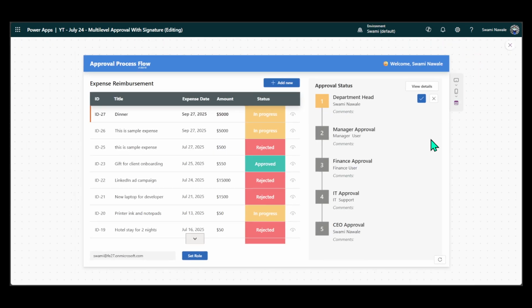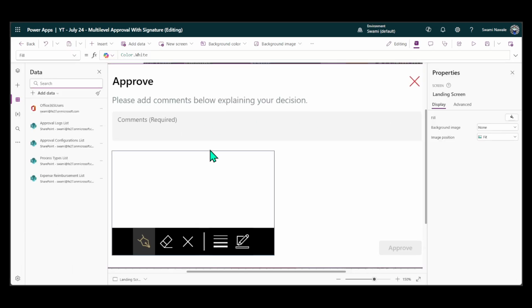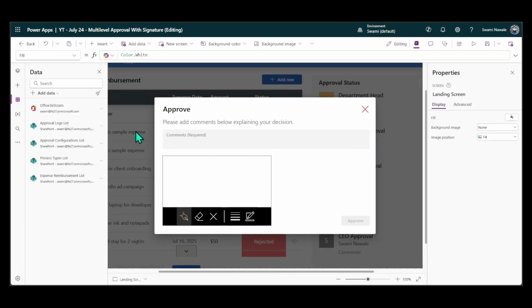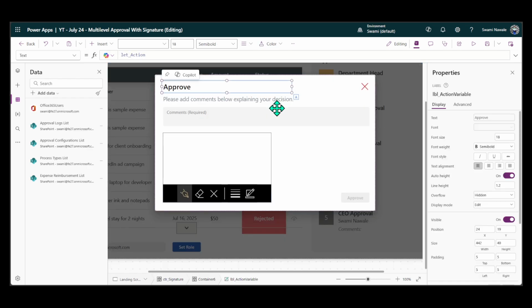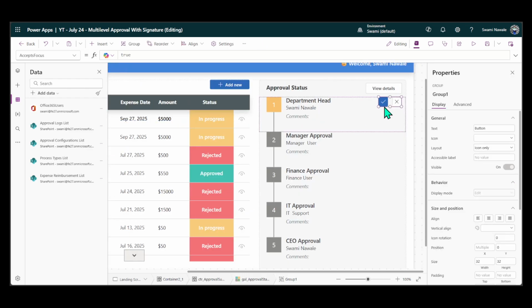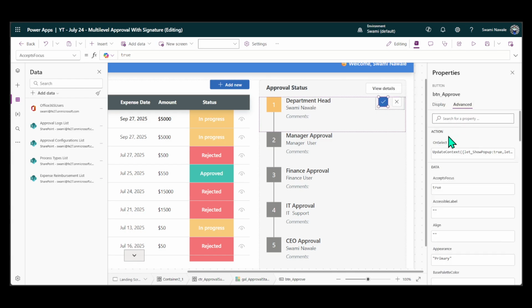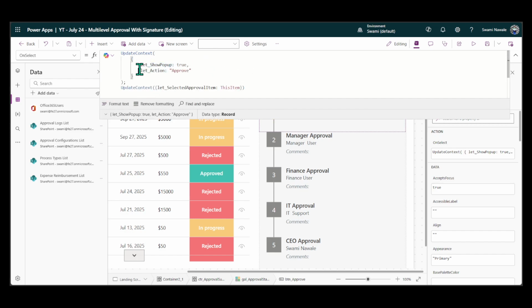Now let's play. If I click on the checkbox, I have taken a pop-up. Here the text is dynamic, whatever action I select. On the OnSelect property of the approve and reject buttons, I am taking a local variable that says action equals approve, and for reject I have taken action equals reject.